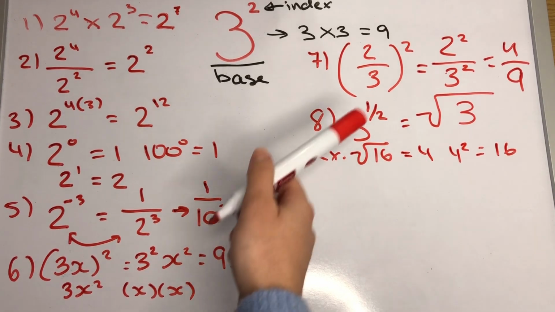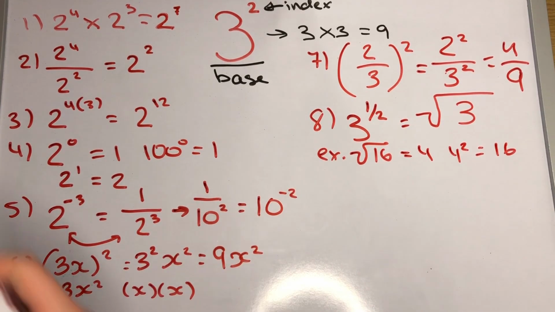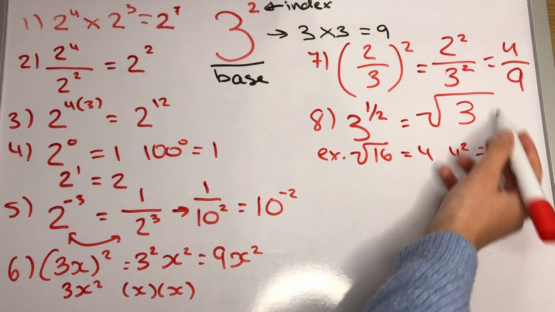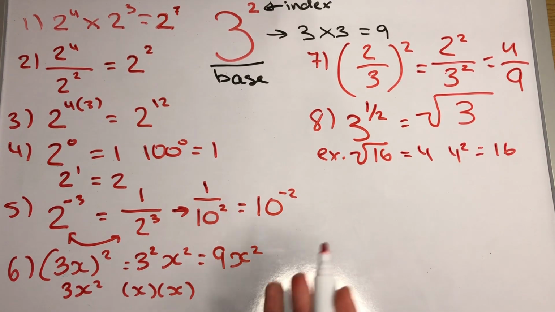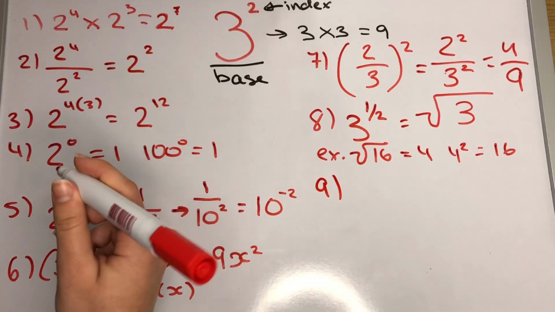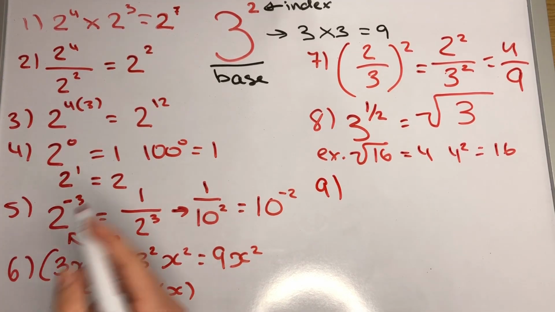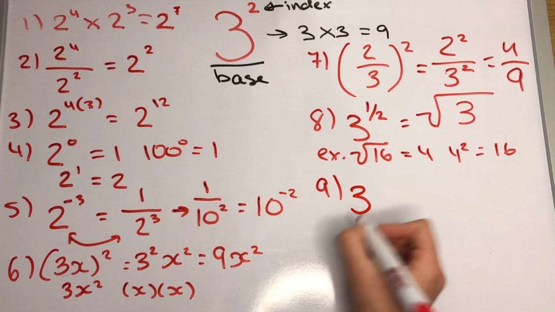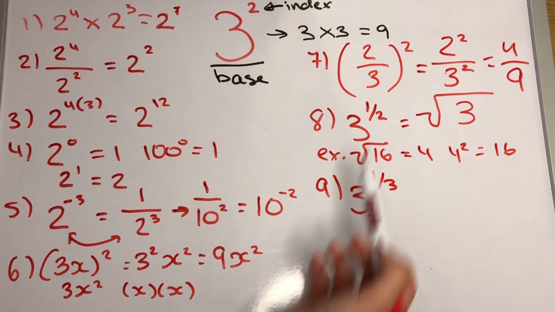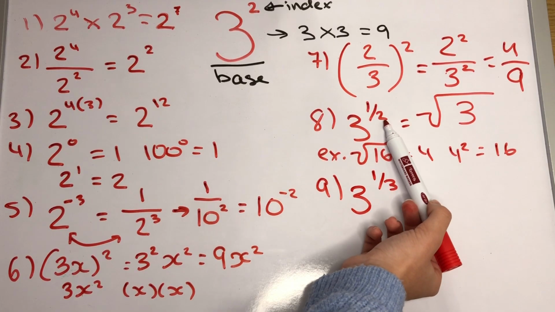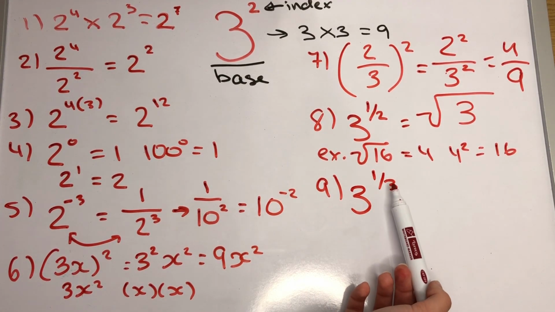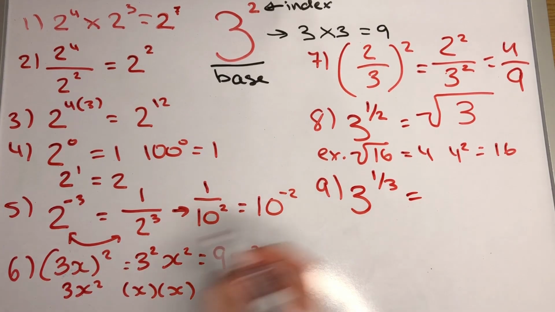So, when you're given 3 raised to the power of a half or any other fraction, you will simply put the base within the square root, and that's all. But now, for number 9, we drag the 8th rule on a little bit, and this rule is 3 raised to the power of a third in this case. Okay, so the difference is the denominators. The denominator is 2, so it will be a square root. The denominator here is a 3, so this will be a cube root.